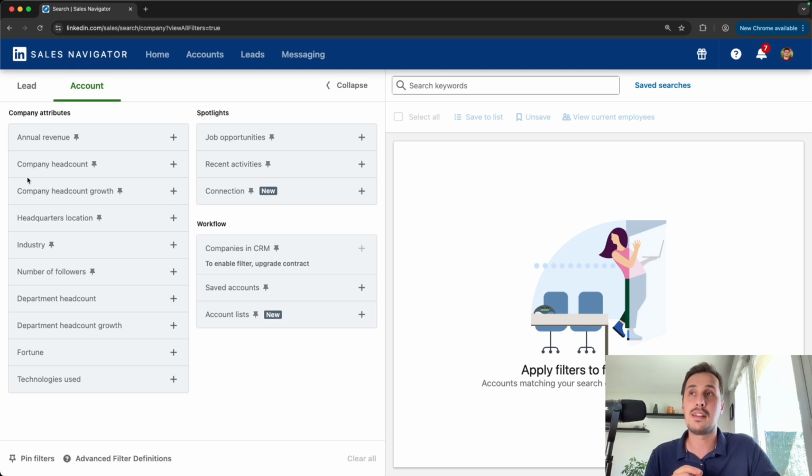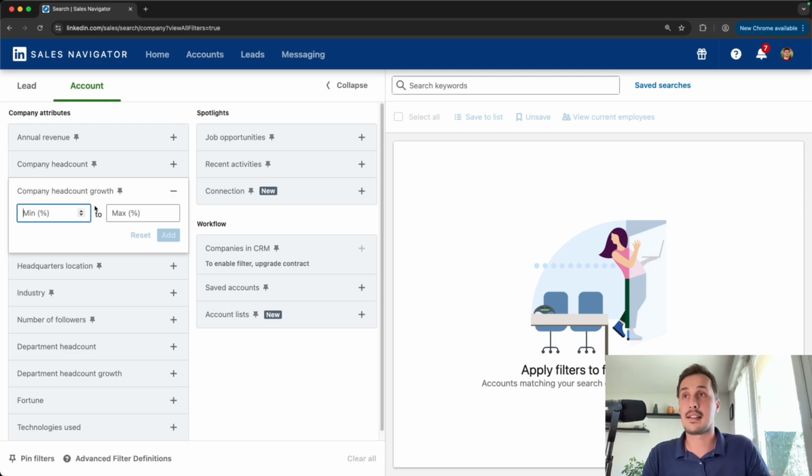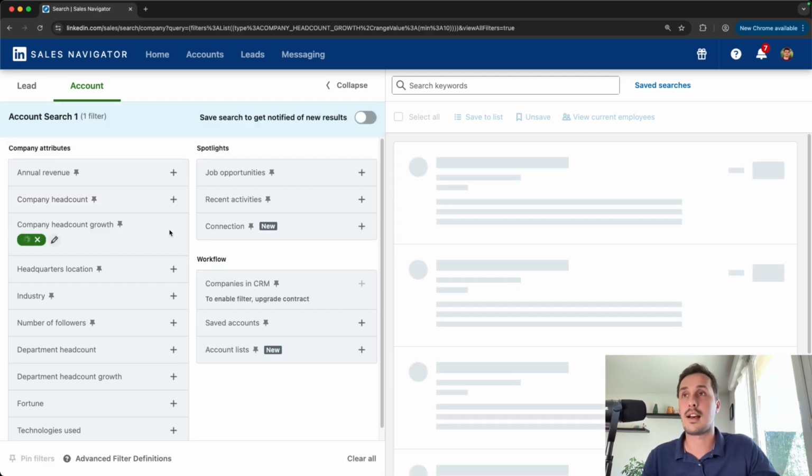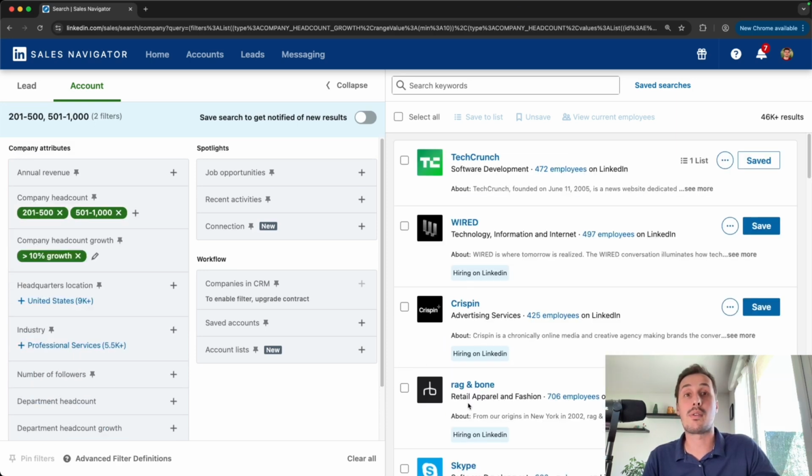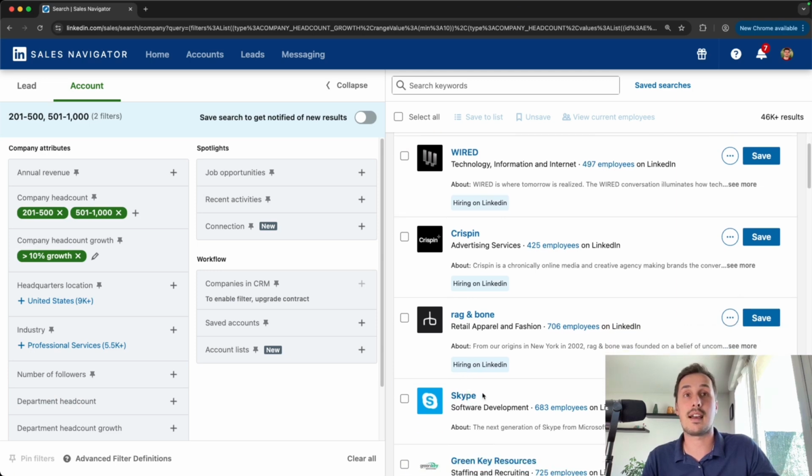The next filter is company headcount growth, and this one is very interesting. So with this filter, you know if a company is currently growing. And I will show you an example. So if I click here on plus and I say that I want a company headcount growth of 10% to max, let's say that we don't care, so just add, and a company headcount, let's say between 200 to 1,000 people. And so on the right part of my screen, I can see that we have Skype.